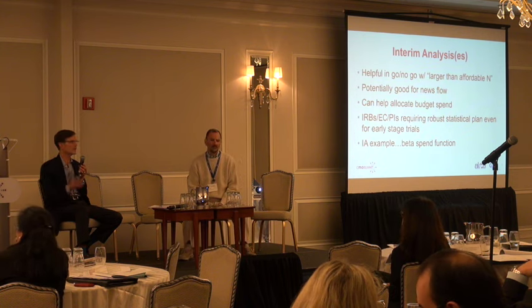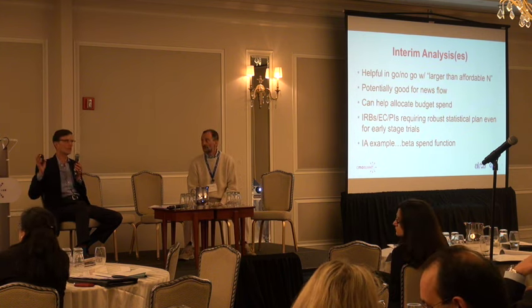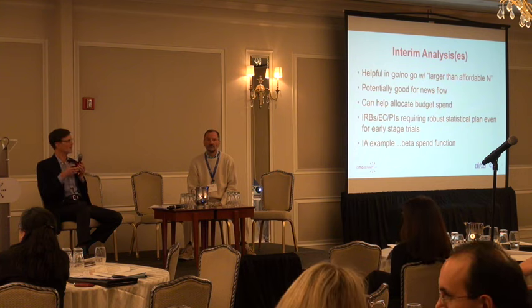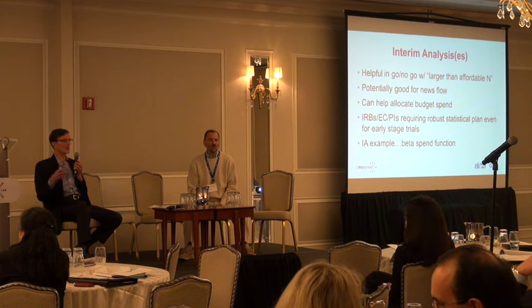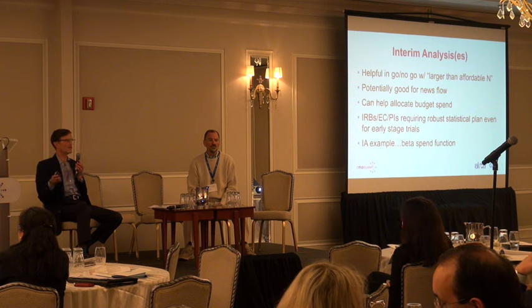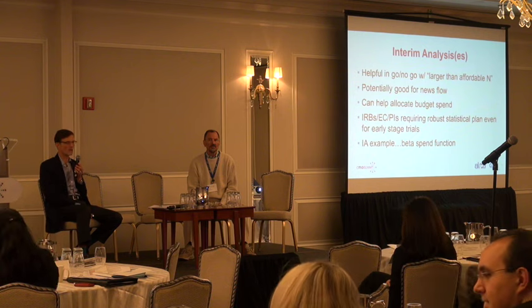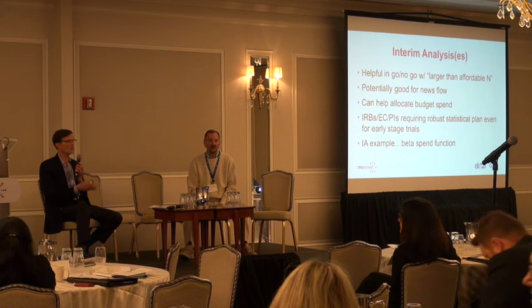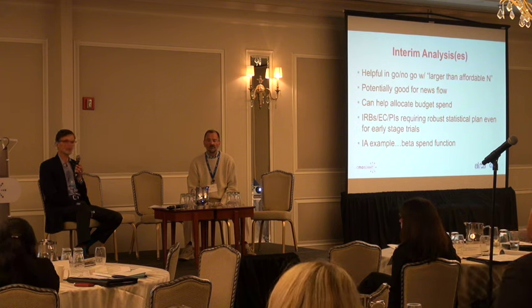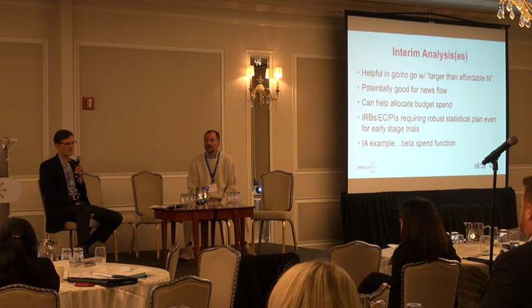because your CEO, your board of directors is down on you for saying, so I'm going to start the trial and I'm only going to get information in 2 years? Well, we can't do that. We can't commit that number of funds. We have to have some information as we go along other than we've completed enrollment. So it's potentially good for news flow if you come up with an interim analysis result that says we're going to continue the trial as is.